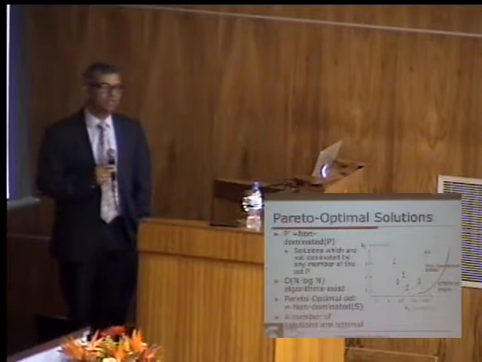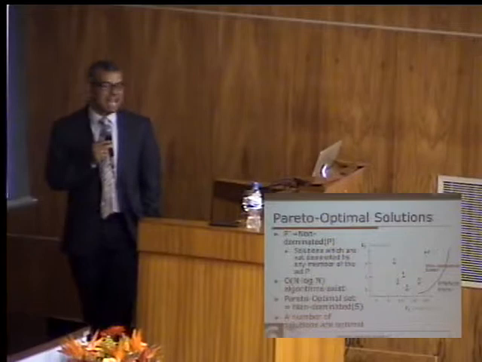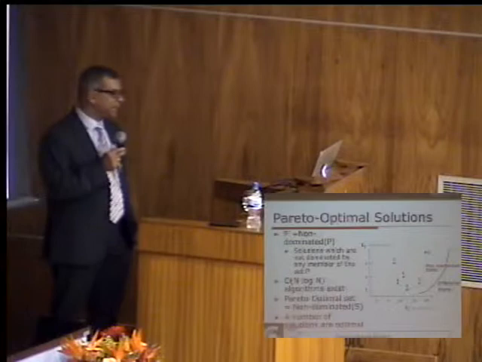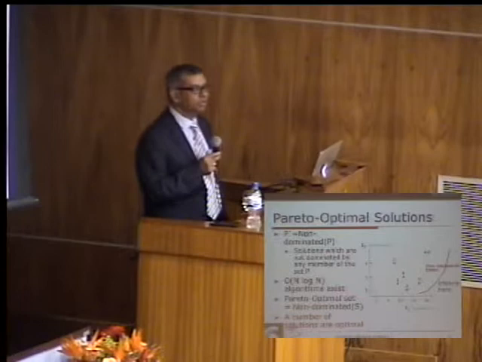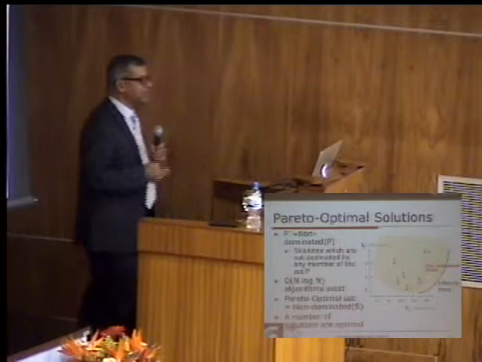So ideally speaking, if you extend this and say that n is all possible feasible solutions in the search space, if they're finite, and you apply this principle, what you'll end up getting is a Pareto optimal set. But of course, I don't recommend that because it's almost like an exhaustive search. It's more than an exhaustive search. So I don't recommend that, but that's one way to understand what a Pareto optimal set is.